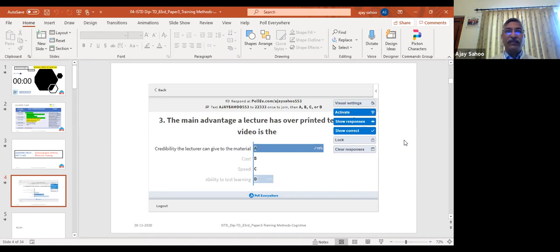And similarly, speed. For the lecture to happen, you need to get people together on a platform and coordinate them, even if it is online, and that takes a lot of time, right? Whereas something like a programmed instruction, where the material is available online 24/7, 365, will be speedier than a lecture in terms of speed.